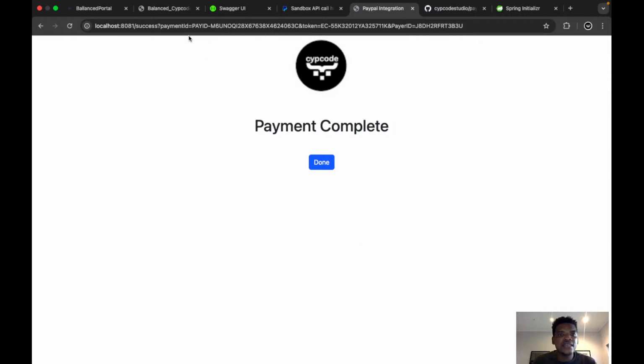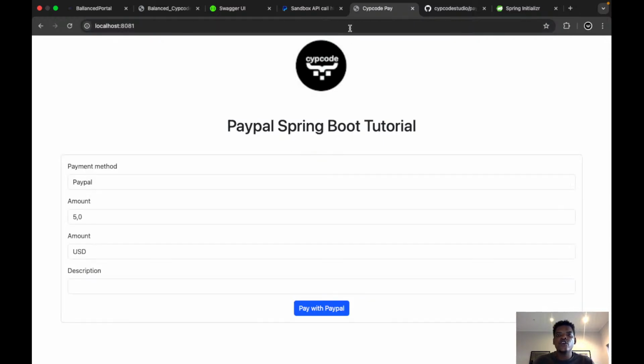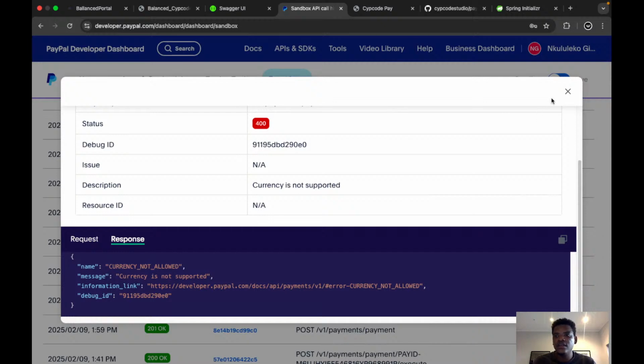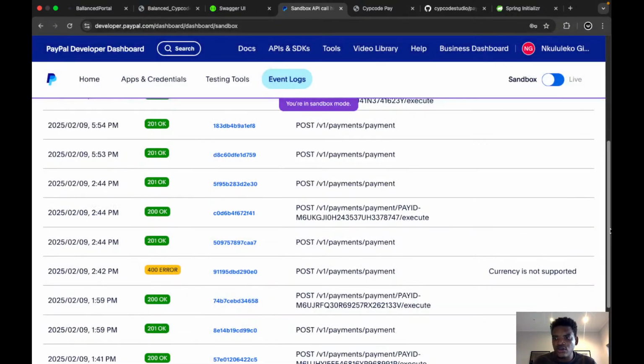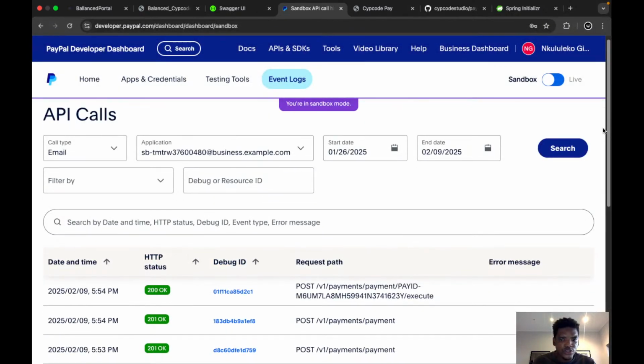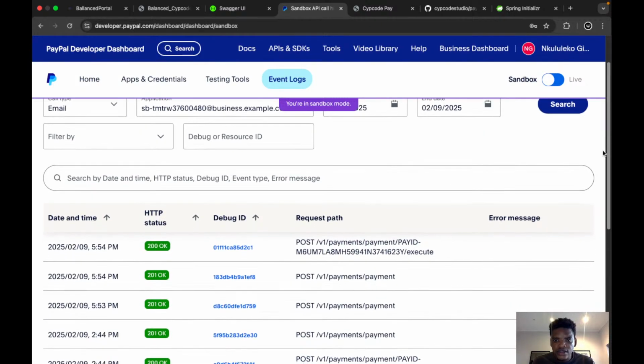as complete. And you will see at the top here, it went to the success, and the parameters are payment ID, and it has the payment ID as that, and it also has a token for the transaction, and it also has the payer ID for that particular transaction. Basically this is to confirm that everything went through successfully, and we can click done. If you go back to our dashboard, let's close this log and go all the way to the top, we should see our transaction over there.